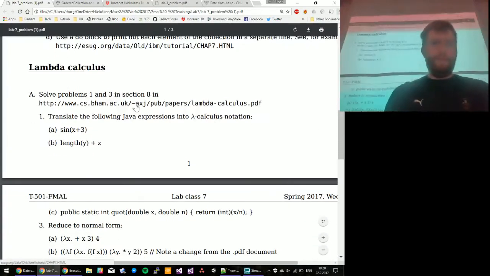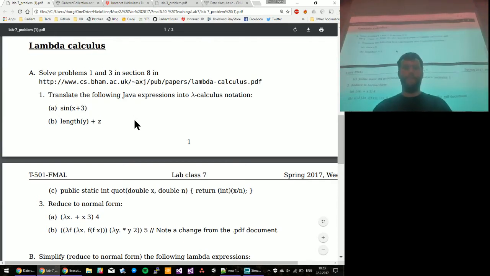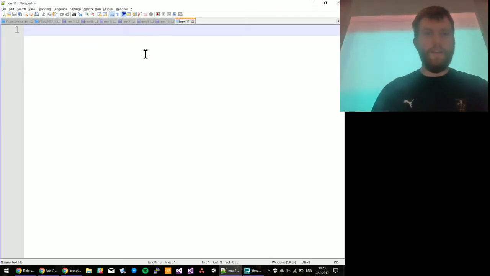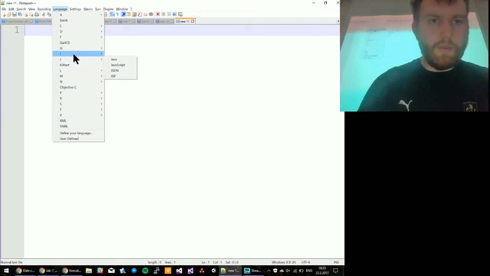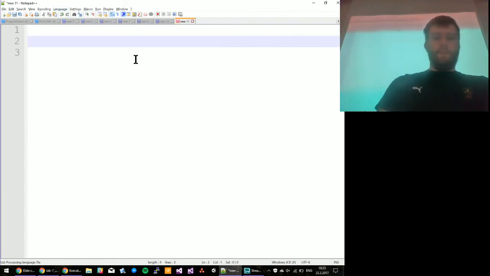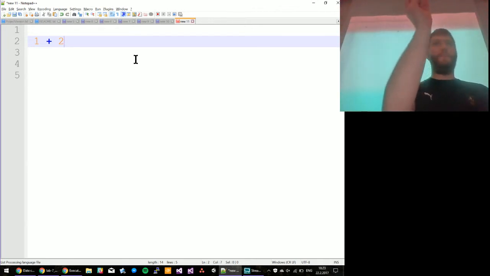Alright, lambda calculus is a fantastic thing, and we're going to learn all about it by translating Java expressions into lambda calculus notation. Before we jump into that, I'm going to switch this to Lisp. Usually, when we have any operation in normal programming languages, like 1 + 2, this is infix, with 1 and 2 and the operation in the middle.